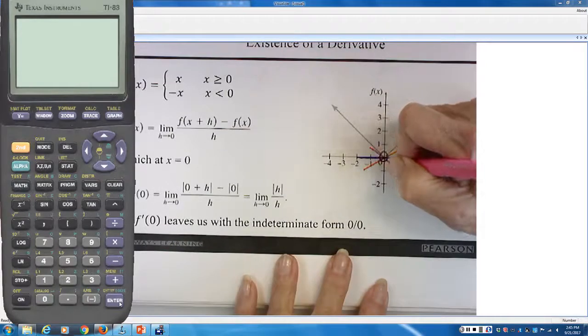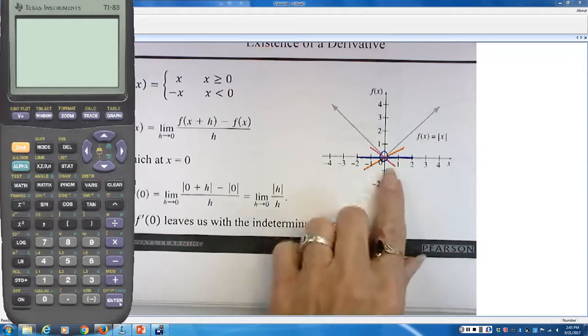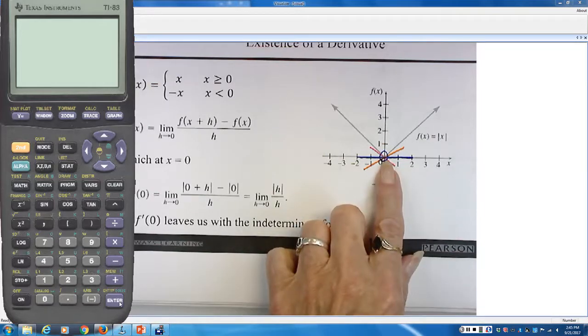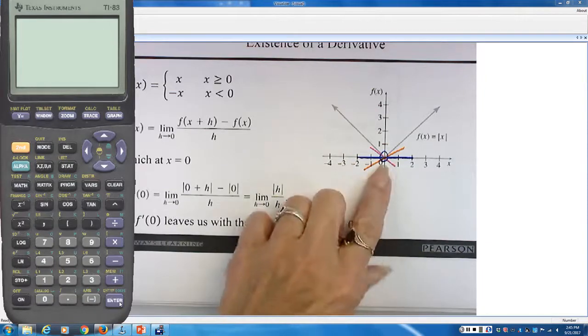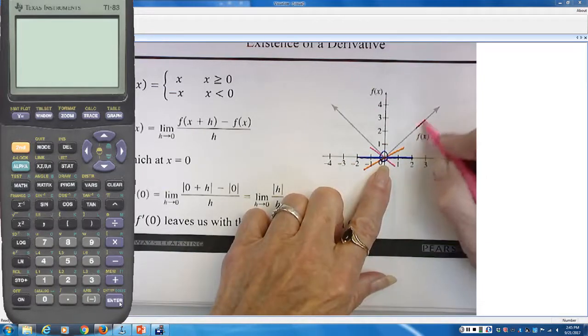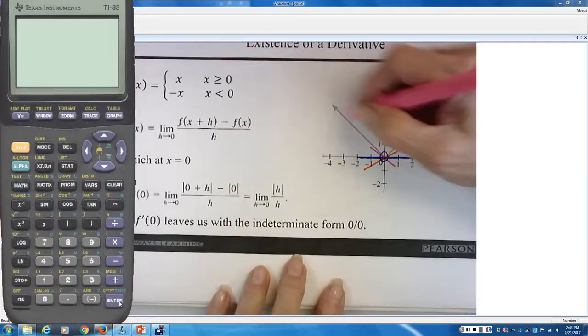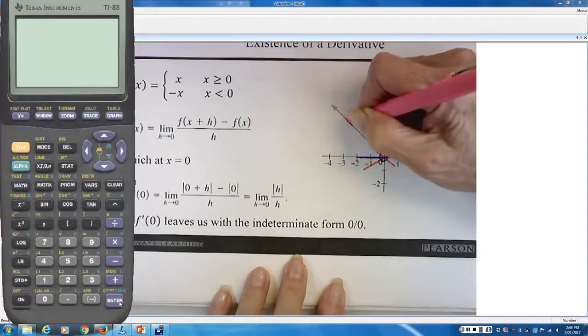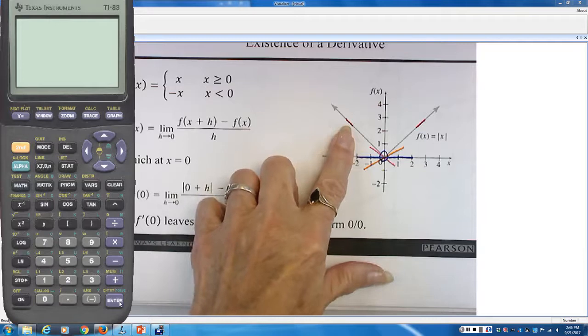Here's another tangent line at that point. Anytime a function comes to a sharp point, the derivative doesn't exist. Okay? I want you to be able to interpret these visually, not by doing a lot of math. You could take a derivative here, it'd be 1 because the slope of that line is 1. You could take a derivative on any of these on this side, and the derivative would be -1. Okay?